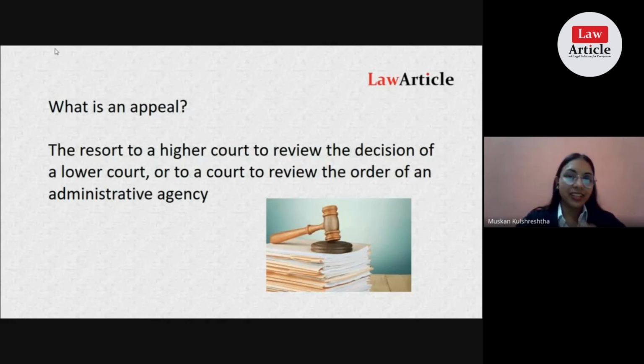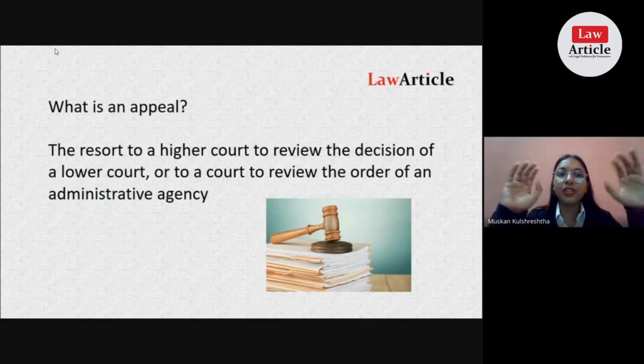So, as Kritika told us all, there can be cases when party A is not happy with whatever the decision of a specific court is, or whatever order an administrative agency has passed. For example, I hope that you all know about customs, right?